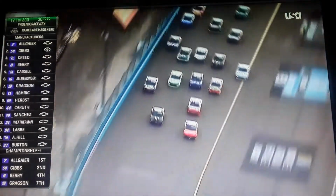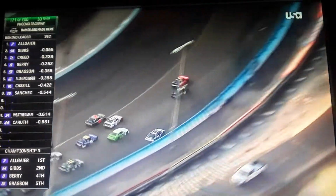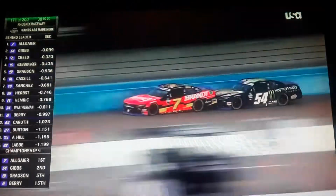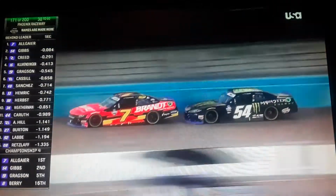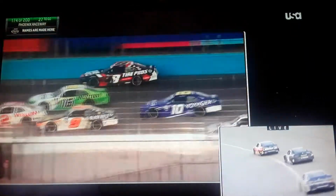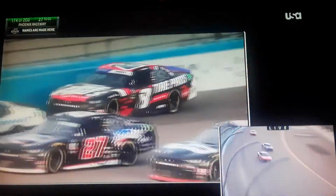They both went down the racetrack, not as aggressive for the 7 that time of Allgaier. And this time, way up the racetrack was the 8 of Josh Berry. In the wall, he gets 2. He got wrecked now too. The 54 tags the back of the 7 as they go into 3. The 8 car not really in the picture anymore. He had that issue, got high, lost a bunch of positions. Here he is, 3, 4, 5 cars going by, and then off of turn 2, gets into the wall on the backstretch. Right there, hard contact. And just trying a little bit too hard into the entry of 1.